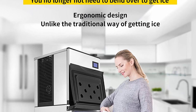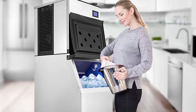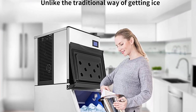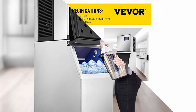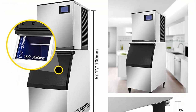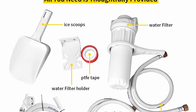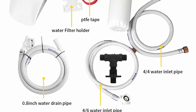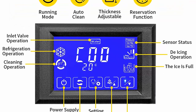Unique air cooling and premium quality: this commercial ice machine was built with a professional air cooling system, which transfers hot air from the machine highly efficiently. Heavy duty brushed stainless steel gives it a luxurious appearance and longer service life. The interior is composed of a food-grade PP injection liner, offering stronger impact resistance and sturdiness. The insulation foam layer effectively isolates external heat, preventing ice cubes from melting for 5 to 7 hours max.